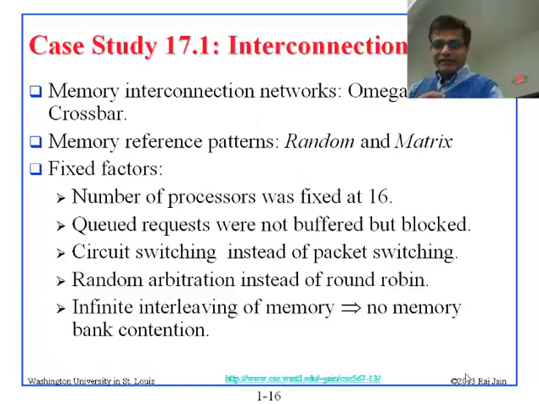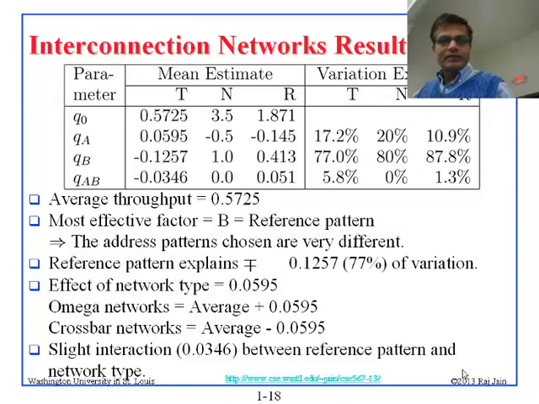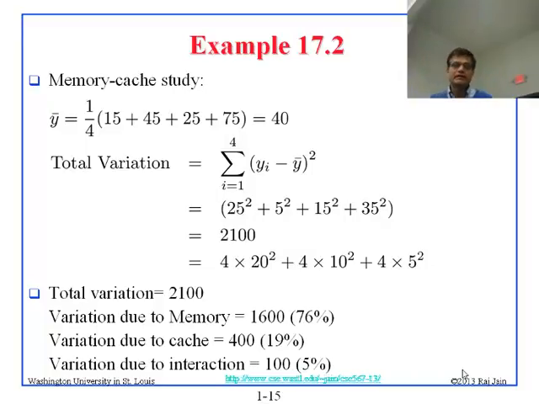I'm going to leave right there. Any questions about this interpretation? I wish I had an exercise here so you could do the homework, but there is no homework. You might as well read it in the book and do some exercises. But basically, it's very simple. You have four values measured. You get four parameters out of it: Q0, QA, QB, and QAB. And then you can divide the variation into three parts at least. And then you can say, what is the variation due to A? What is the variation due to B? And what is the variation due to AB?